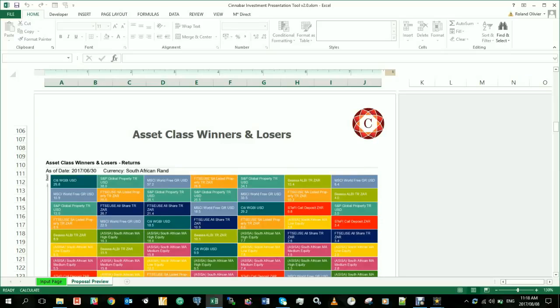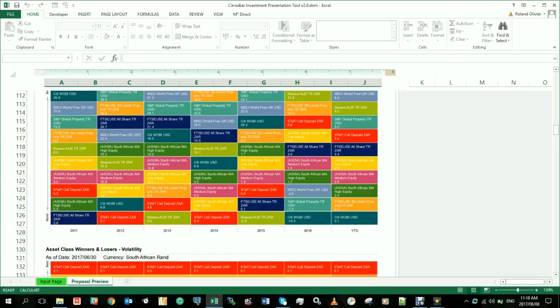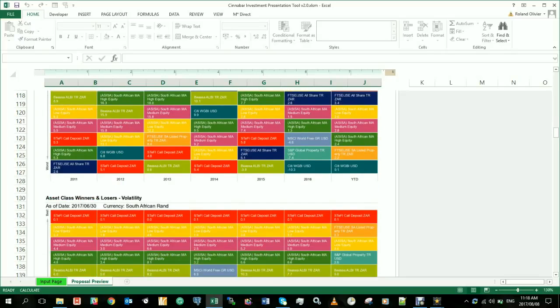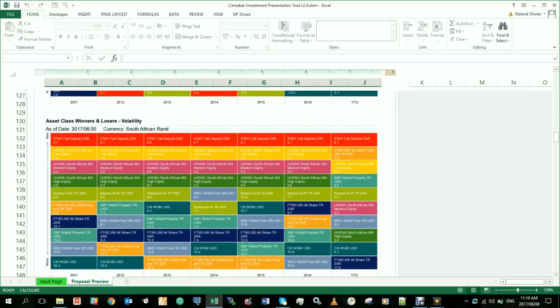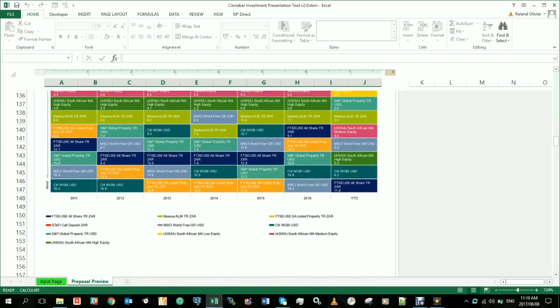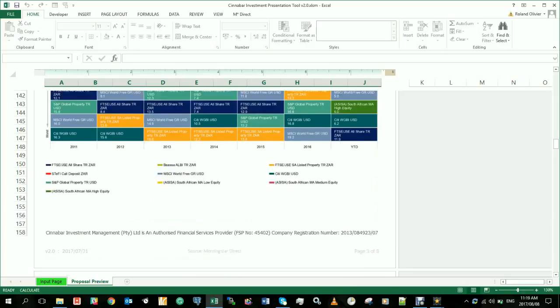So the best or the winning asset class would have the best returns, and vice versa for the worst performing asset class or the loser. We then look at volatility, and this is inverse. The winning asset class would have the lowest volatility, and the losing asset class would have the highest amount of volatility.